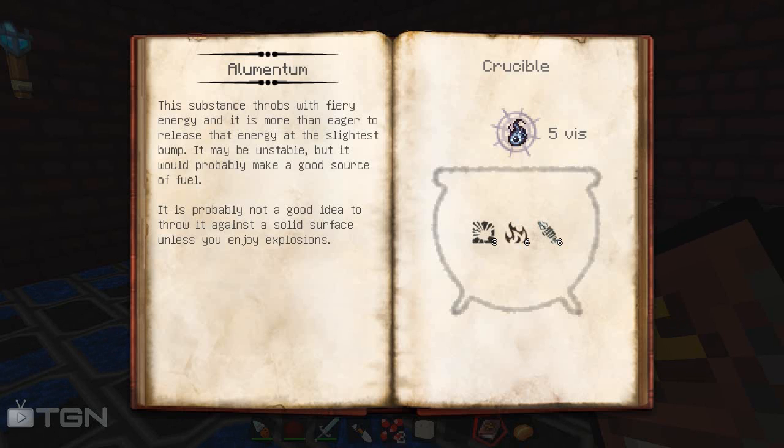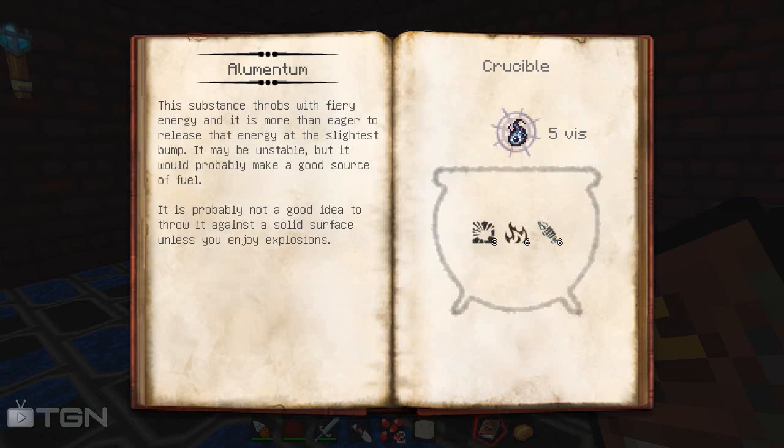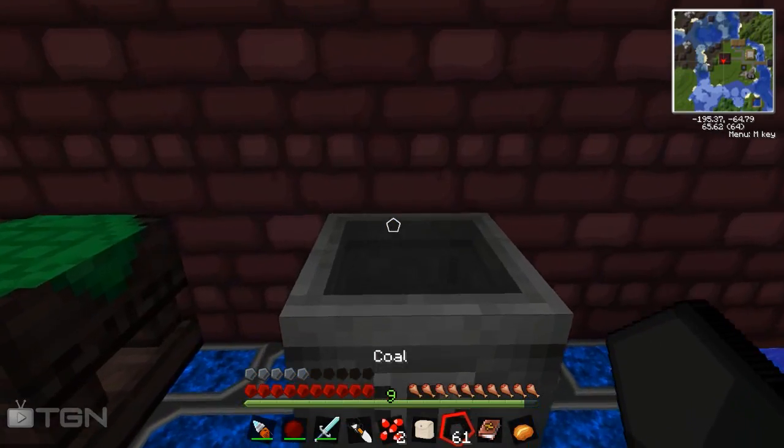So we've gone here. This substance throbs with fiery energy, and it's more than eager to release the energy at the slightest bump. It may be unstable, but it would probably make a good source of fuel. It's probably not a good idea to throw it against a solid surface unless you enjoy explosions. Nice. So to make this, we need 6 ignis and 6 potentia, so that's 3 bits of coal, and we need 3 bits of cobblestone to make this. So, you know, fairly simple, nice and easy. So let's throw some of these in here.